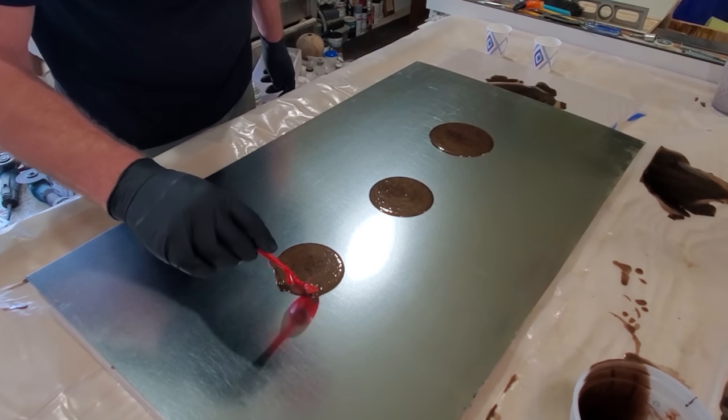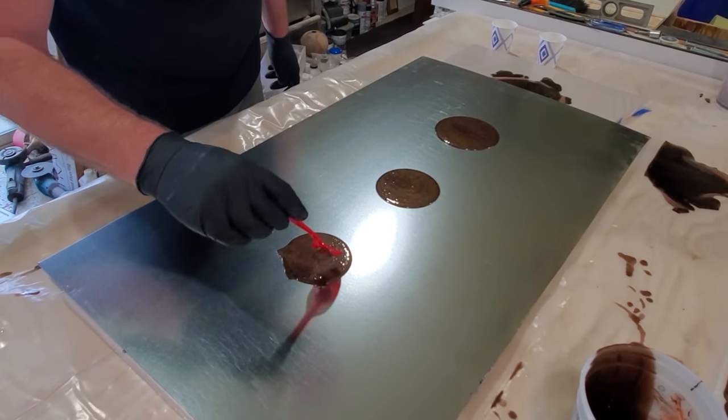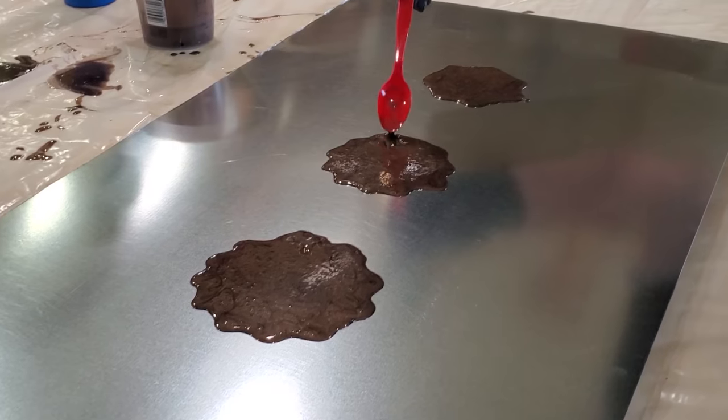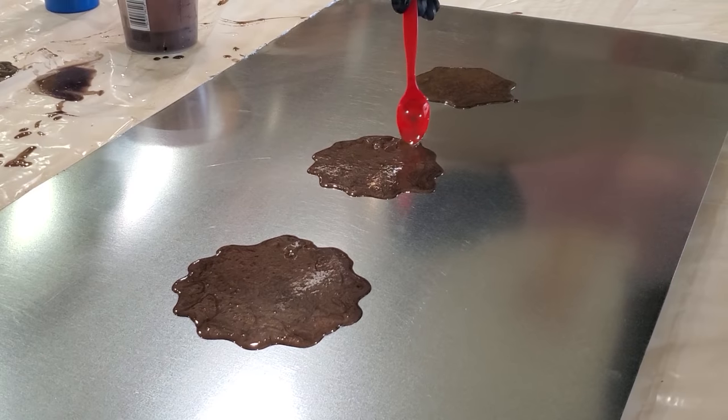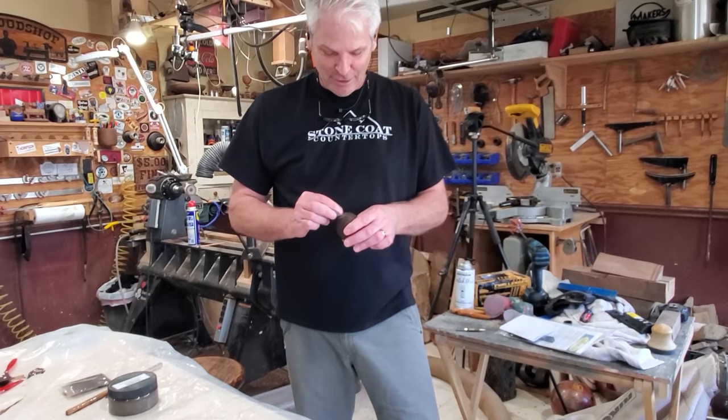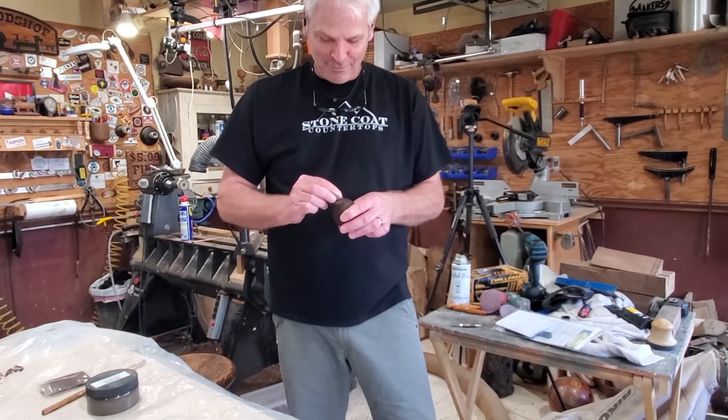I used a plastic spoon to kind of spread it around a little bit, give it an abstract shape, just kind of make it look like melting chocolate. And after I got the oil on, with 80 grit, I sanded the bottom again. You need to get that oil off of there and give the resin something to bite to.